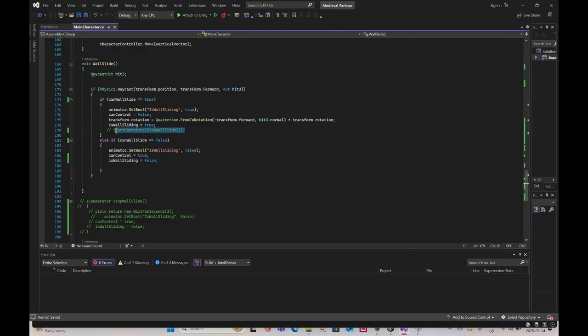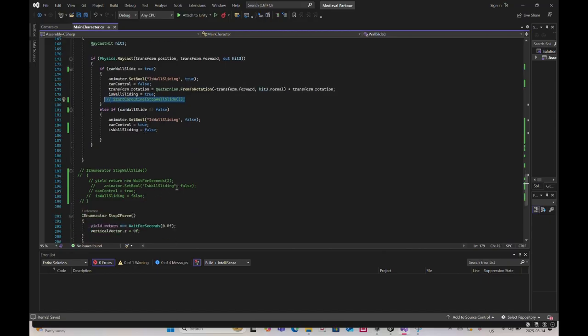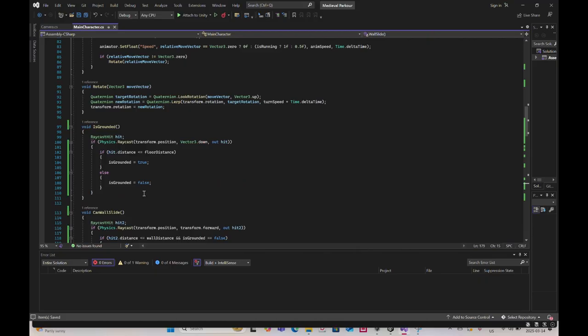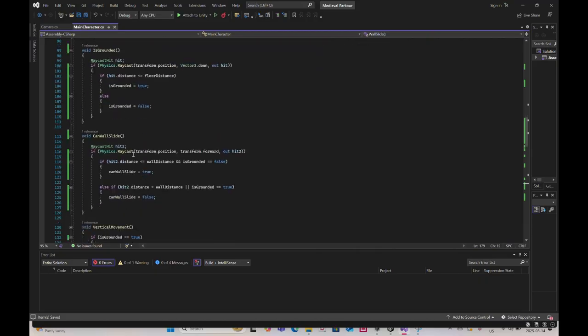I also got rid of this start coroutine stop wall slide, which was the 2-second delay. Instead of using that, I went up here in the can wall slide. Instead of just using the raycast hit distance being smaller or equal to wall distance, I also put and is grounded is equal to false.